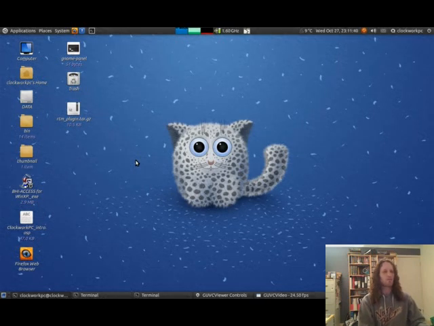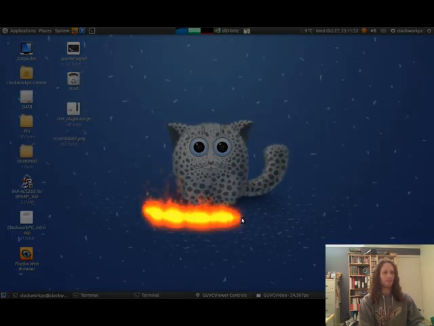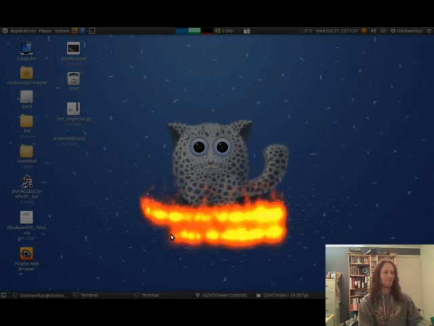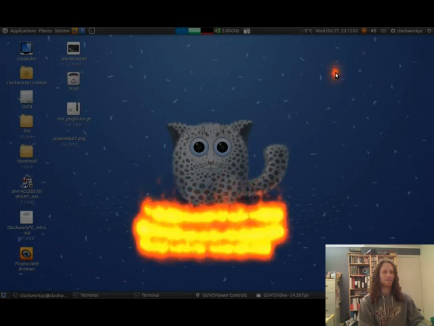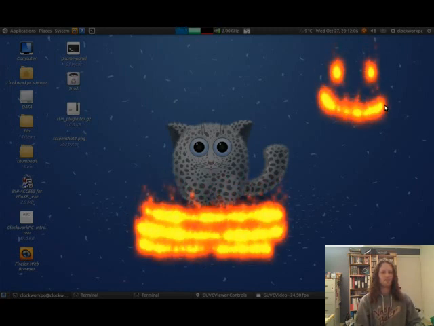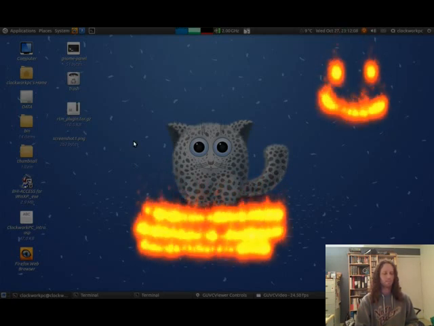But to finish off, I think the Snow Leopard needs to warm up a bit. He is well built for the snow, but let's give him a bit of fire to warm his chilled feet. So, go. Nice. A little bit of fire at the fireplace never hurt anyone. So we've got fireplace and some happy flames. And that should be about it.